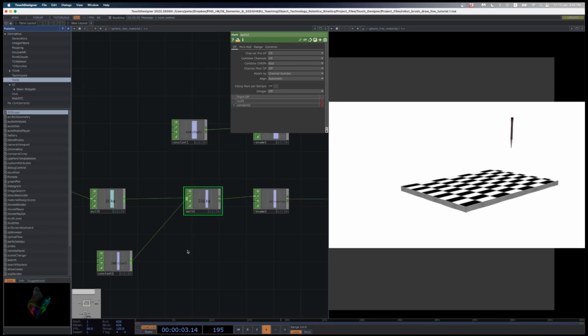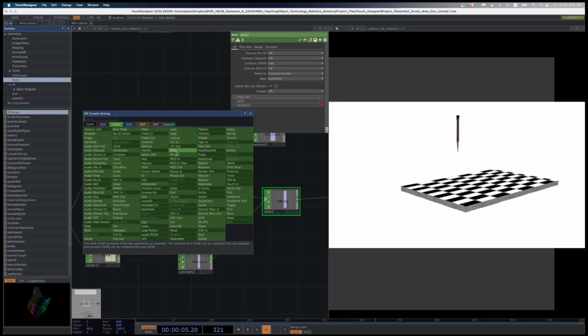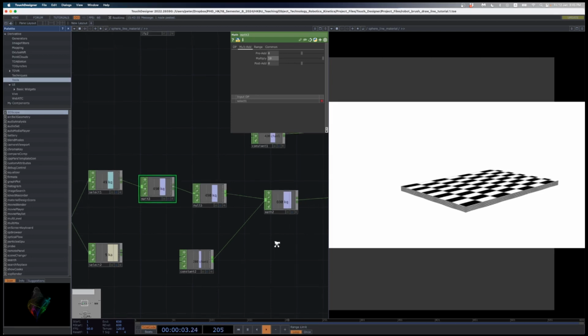It's perfect. The only issue is that if we look at the brush, 1 isn't moving it very far. So I'm going to add in another math here. I'll right click on my connection, insert operator, add a math, drop it in there, and multiply this by 10. Now I'll reset that because the brush has gone off the screen.